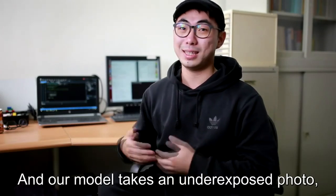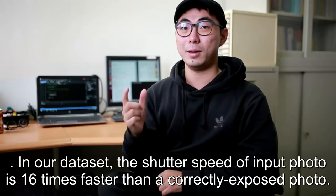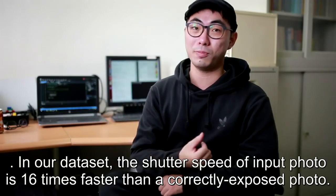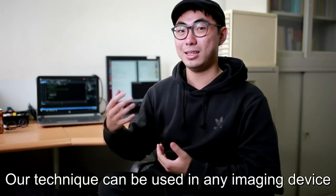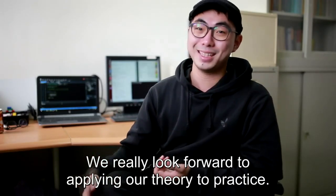And our model takes an underexposed photo. This means the shutter speed can be significantly reduced. In our dataset, the shutter speed of the input photo is 16 times faster than a correctly exposed photo. This speed-up is crucial in night imaging. It eliminates the possibility of blurring to a great extent. Our technique can be used in any imaging device, especially smartphones. We really look forward to applying our theory to practice.